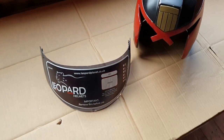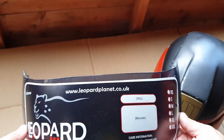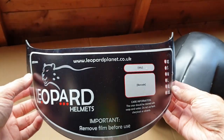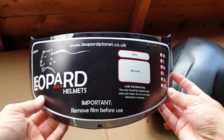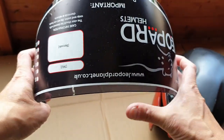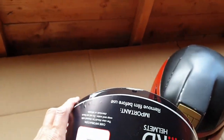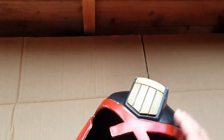Here is the visor I've bought for my Judge Dredd helmet, as I've seen on several other YouTube videos and on forums like RPF. It's just a motorbike helmet visor, and the idea is you turn it upside down — that's the bottom of your visor, and it just goes in. Let me try this while I've got a camera on and I'll show you that I've got to make some cuts to it.